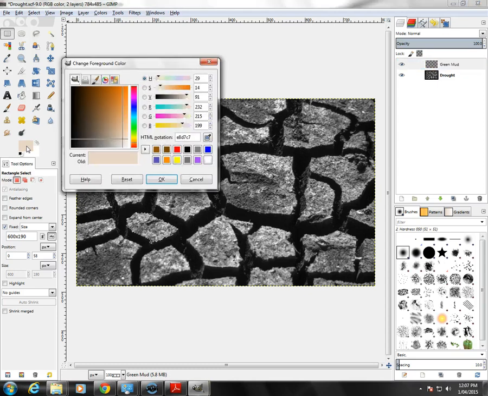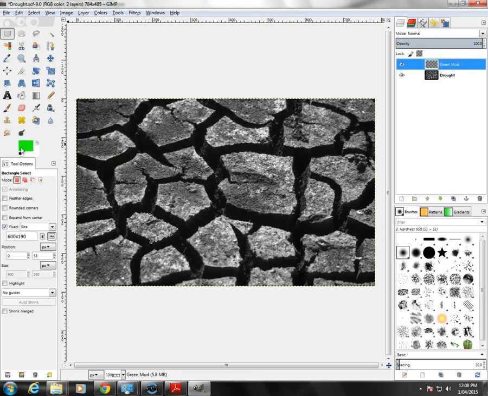I need to choose my green. It's told me that my HSV is 120, 100, 100. Pure bright green. We could have also done that with our RGBs: 0 red, all green, 0 blue. I do that and I drag my green into there.